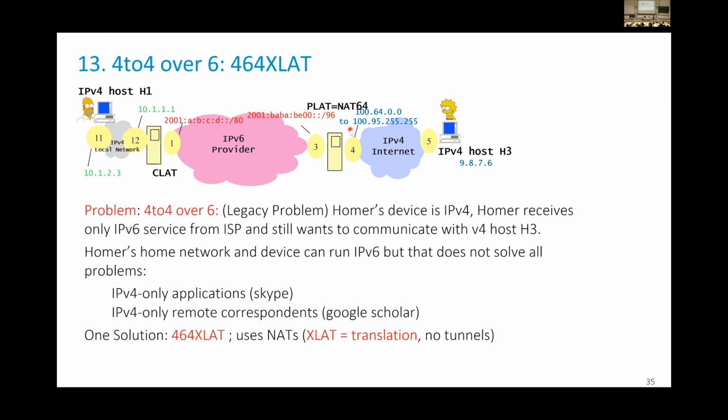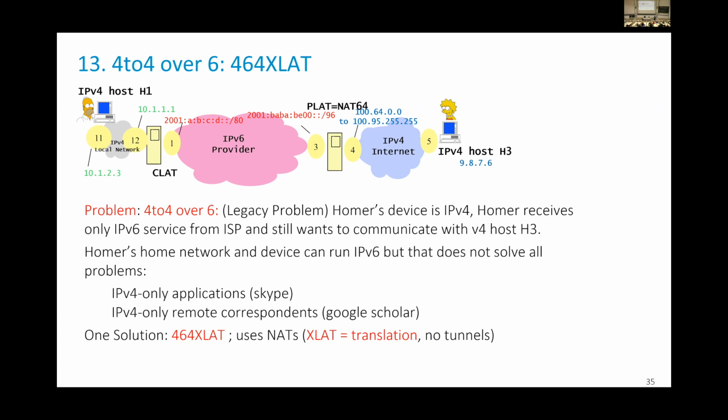And I want to go to an IPv4 service, for example, Skype. Some Skype servers run only IPv4. And the service that I receive from my operator is IPv6. There are multiple solutions to that, but the widely deployed solution today is called this. It's a NAT solution. We've seen the NAT. And then what is the NAT doing in our day-to-day operation?